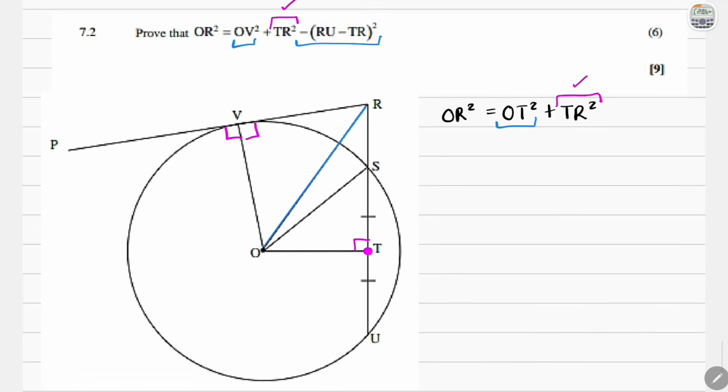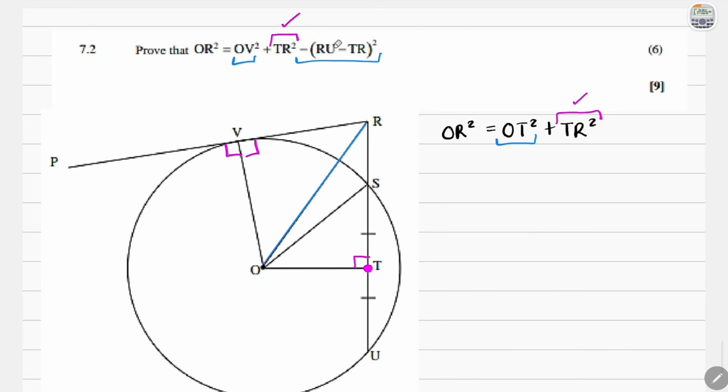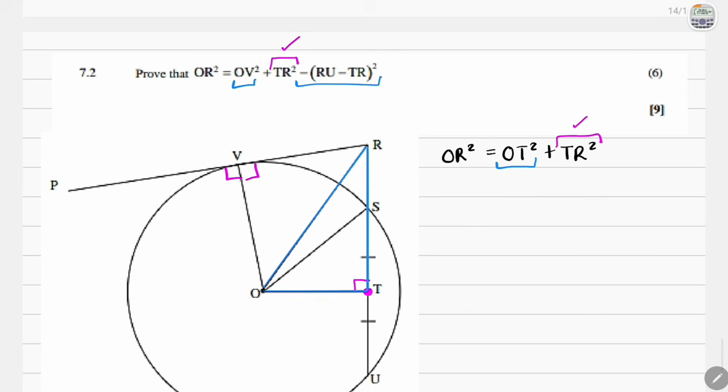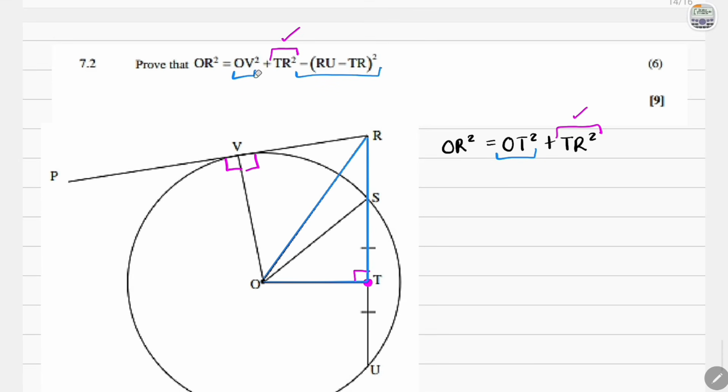Okay, now at this point, this is when you can start actually looking at these, because at the end of the day, you just need to find out why all of this is actually equal to OT squared, and then we'll be fine. Okay, so let's just go ahead and highlight what we are using. Using all of this. This should help us to just decide. Okay, OT squared, how is this equal to OV squared minus all of this squared? So the first thing I'm going to actually just straight on go to and just see what exactly is going on here. How did I get this?